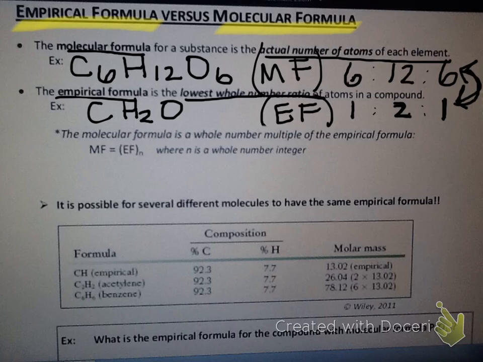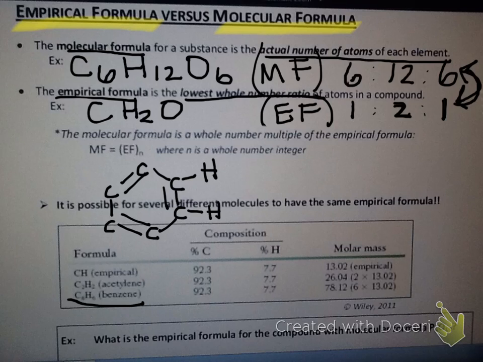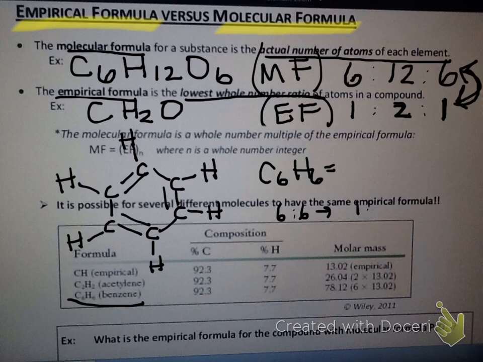Let's compare it to another molecule with the same empirical formula. So the compound is benzene. Benzene is C6H6. I'll draw benzene for you, not the conventional way an organic chemist would draw it, but to show you all the atoms. So here's a Lewis structure for benzene. Benzene's molecular formula, the actual number of atoms in the compound, is C6H6. What is the empirical formula of C6H6? Well, instead of a 6-to-6 ratio, 6 carbons, 6 hydrogens, isn't that the same thing as a 1-to-1 ratio? It is. So the empirical formula for benzene, C6H6, is actually CH.